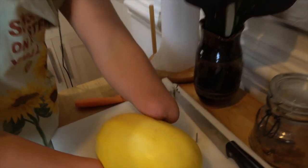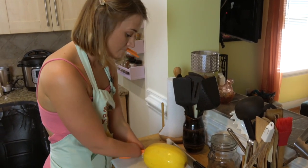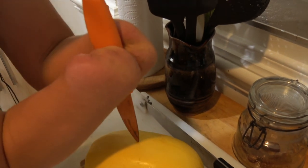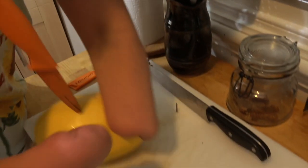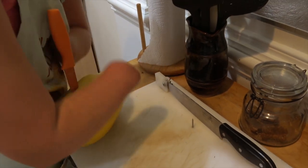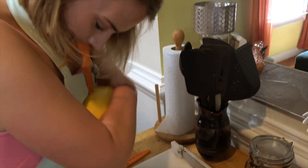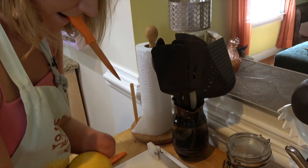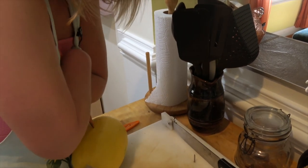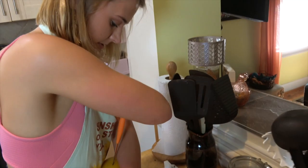The reason I'm going to do that is because it would be nearly impossible for me to cut it without doing so. I'm just going to stabilize it and stab it — maybe four or five times just around the center of the spaghetti squash so that when I microwave it, it does not explode on me.